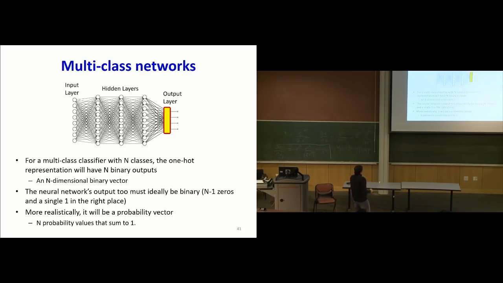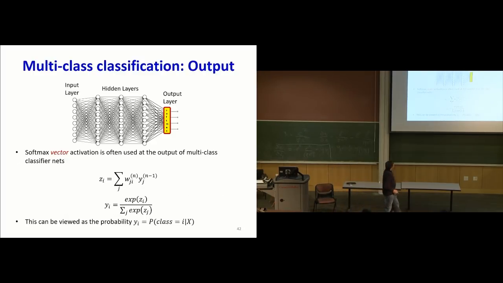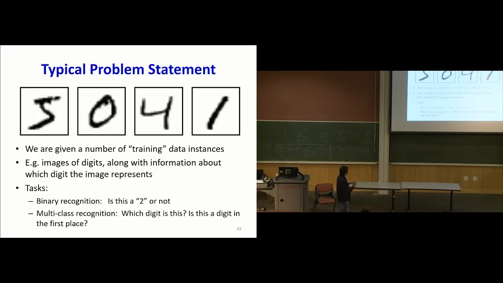More realistically, you're not actually going to get these nice clean outputs. What you will get is a bunch of positive values that sum to 1, which can be viewed as a probability vector that corresponds to the probabilities of the individual classes. Most commonly, we're going to use the Softmax activation layer at the output, the one that we just saw. The penultimate layer is going to produce some outputs, the output layer itself is going to work on affine combinations of the penultimate outputs, and then the Softmax activation gives you the probabilities of the individual classes at the output.